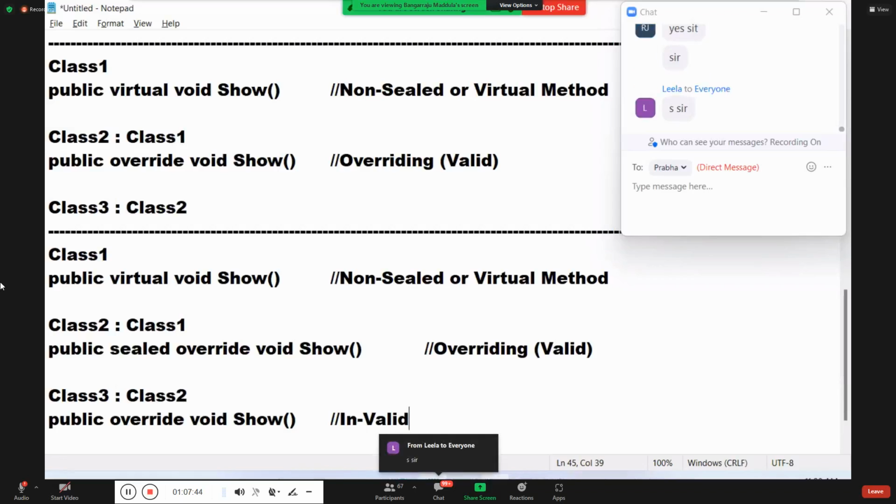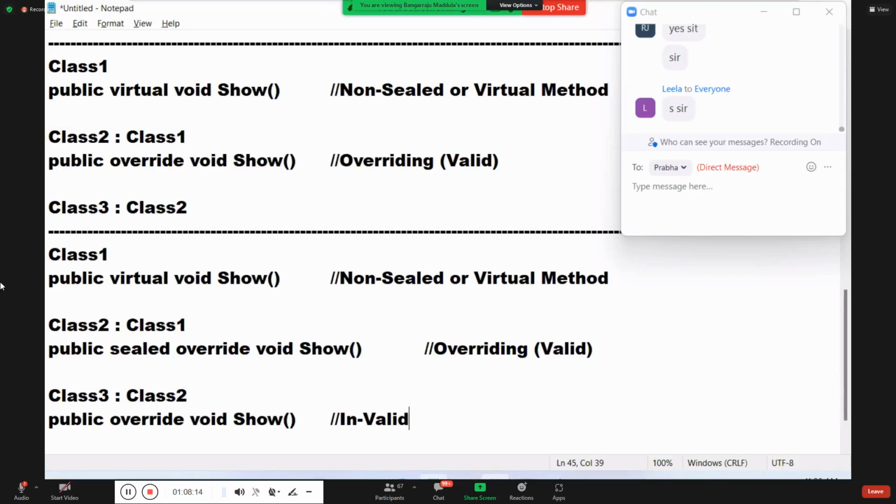So what I'm trying to tell you is that in the topmost class, every method is a sealed method. But that class opens the seal by declaring virtual. So immediately all the children get the right to override. Now if any child class wants to restrict further overriding, it can do so.